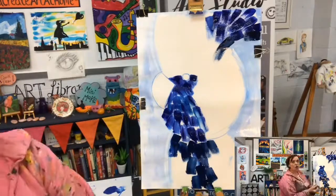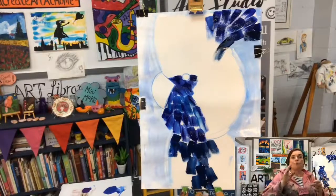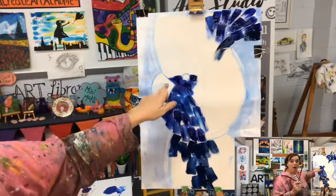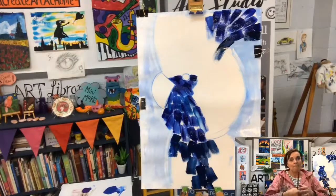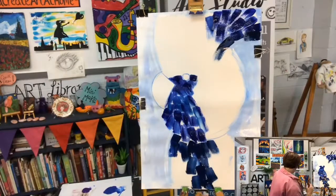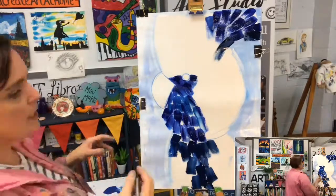Okay, with that dark tone, so those of you doing pastel that have done blue and then added some black with it, or the watercolour pencils where you've done blue first and maybe you've added black over the top, we are basically going to add black now here around the eye. So, not black, sorry. We're going to add our blue black. You know that colour we've just made? Which let's say is our tone 9, black being 10. We're just gonna add some of that around this eye bit, okay? So if you're doing it in pastels or watercolor pencils, you're gonna go over the blue, yeah, with a second layer.